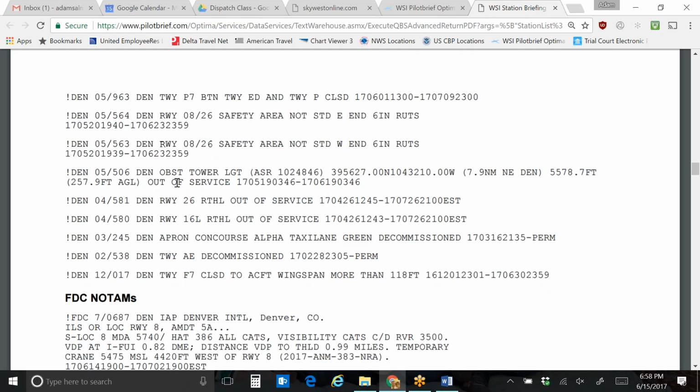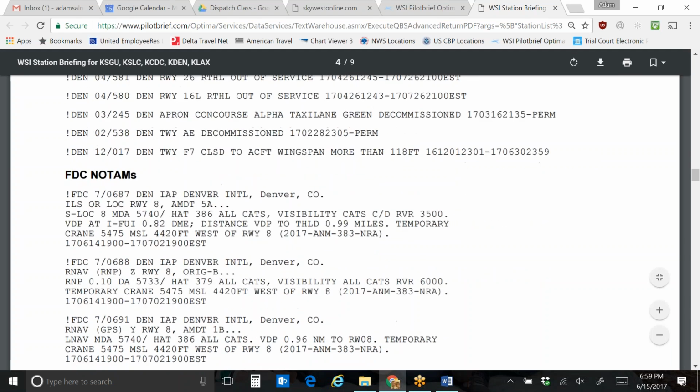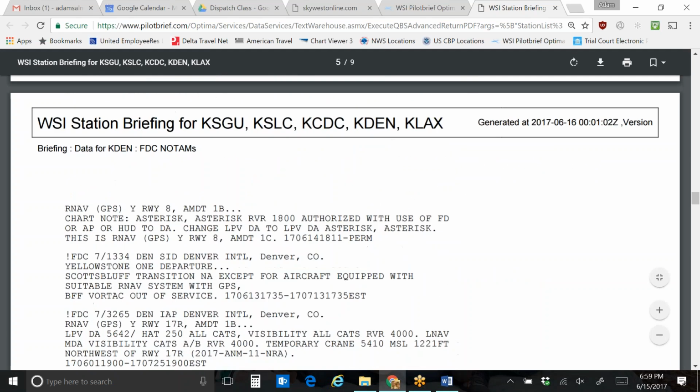Because an example, if you're dispatching a flight into Jackson Hole and the PAPI light is out of service, then you can't land. But that's just Jackson Hole. Any exceptions to this rule are going to be specifically trained items for that airport. You would have to do that specific training before they would allow you to dispatch to that airport. So that's Denver.